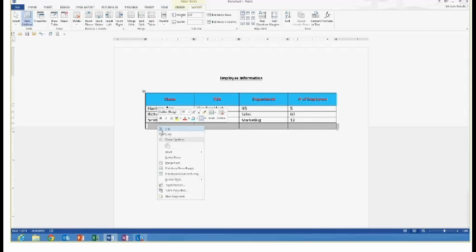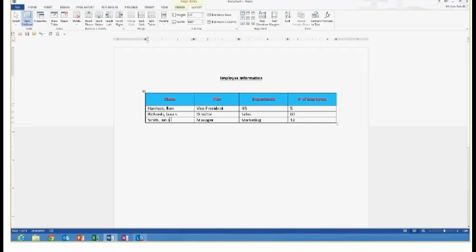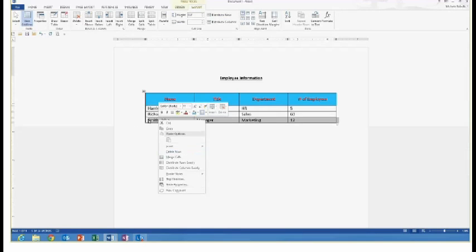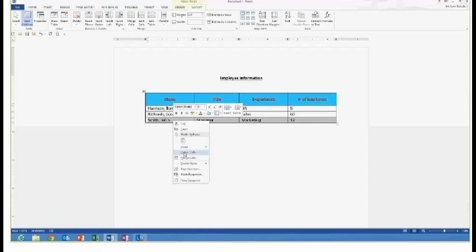So now, talking about splitting tables. I'm going to delete this row. Notice I can also right click too. That's one of the little tips that you can do. But when you select the row, you want to make sure that you click to the left of the row and click, because when you right click it says delete rows. But if you click and drag across and right click, it says delete cells. Now it'll delete the cells that you've selected, but there's a difference between highlighting cells and highlighting rows.